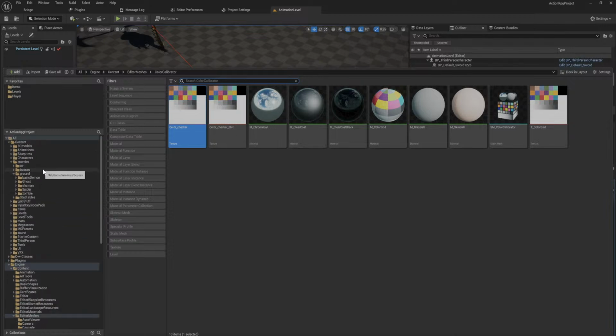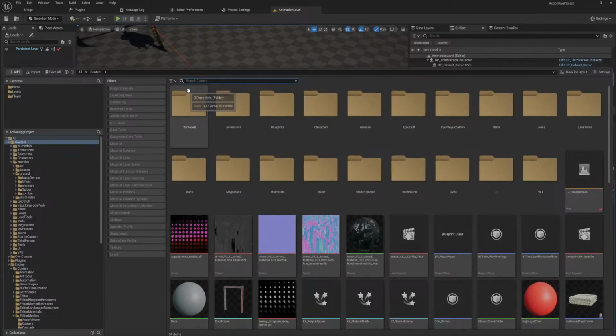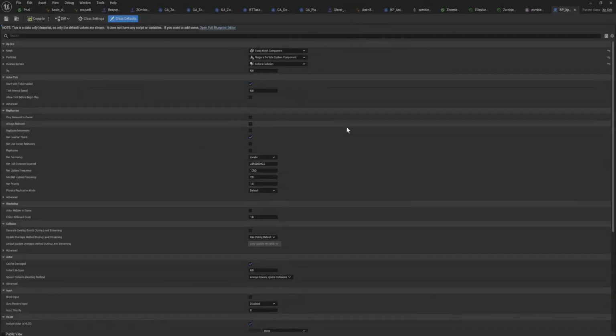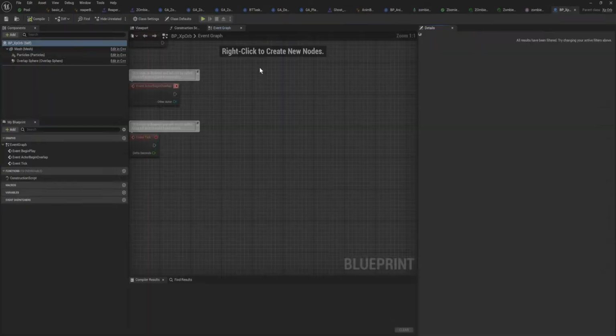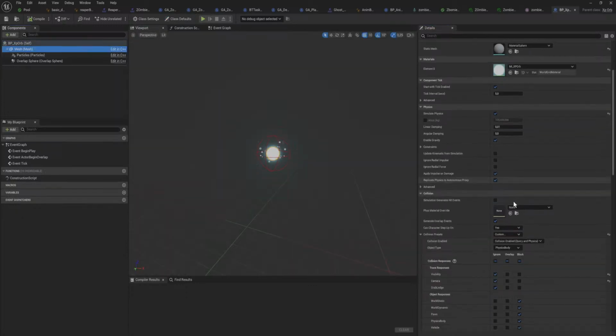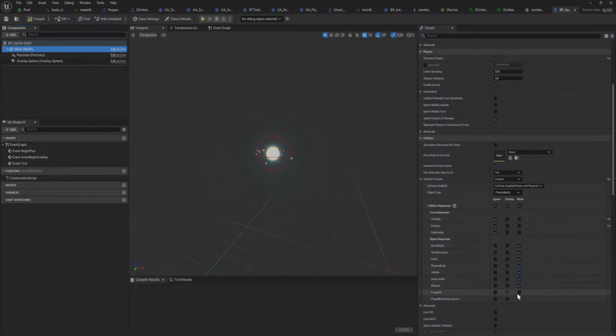But to be fair, I don't think that the experience thing should have collision anyway, so let's make it like an XP orb. Well, it should have collision, but not against pawns. So if we look at the mesh that we use for this thing, it should not overlap with projectile. It should ignore projectiles. It should block world static, world dynamic, with pawn and weapon, and this one.